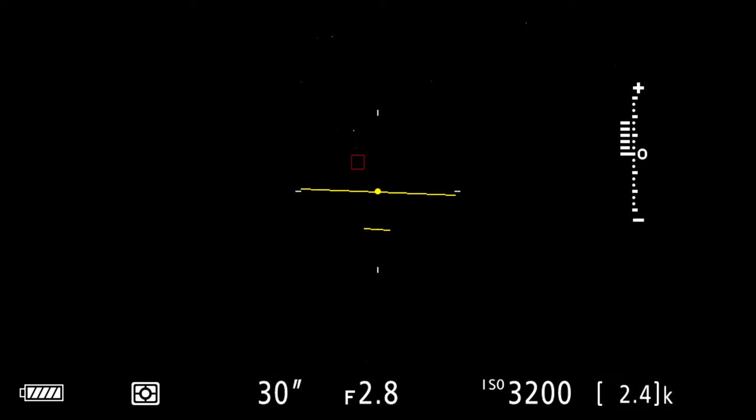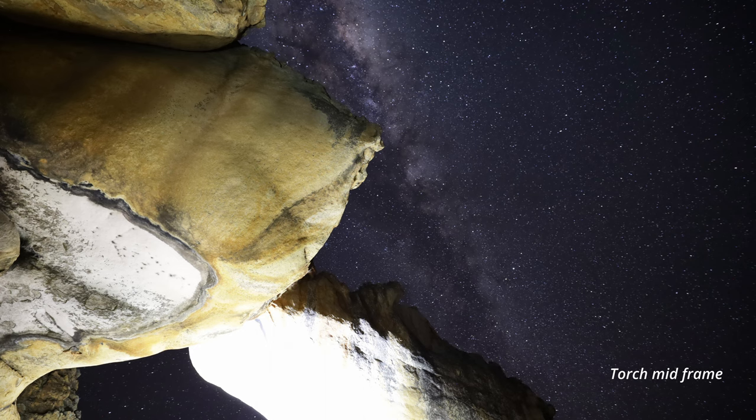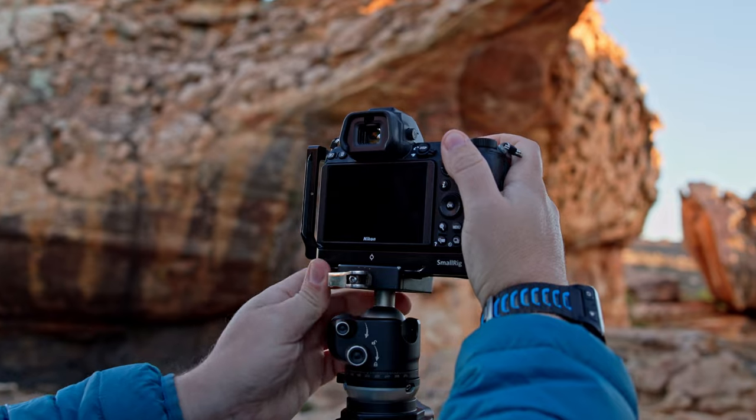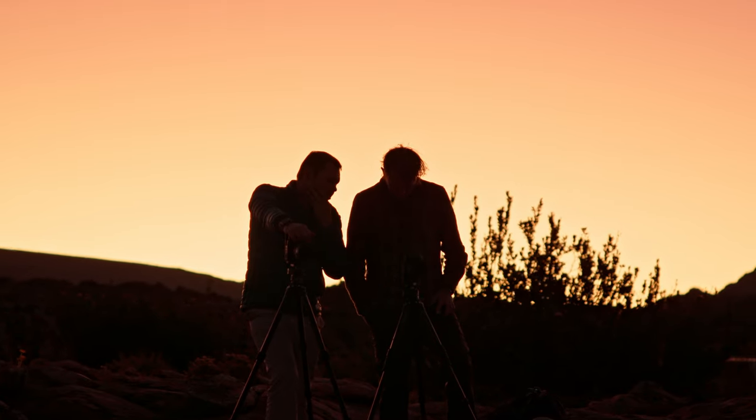With other forms of photography you generally have a good idea of what your final image is going to look like on the back of the LCD. But with astro, you're essentially looking at a black screen. A lot of landscape photographers struggle when they come into astro because they want to light the whole scene — but that's not possible. You could be shooting with other people and can't be turning your lights on, or the scene is just so big you can't light it all. So there's a lot of blind shooting — you shoot a photo, see what the composition looks like, adjust, move slightly left or right, then take another shot. It takes a lot longer to get a final photo because of all this blind, trial-and-error shooting.